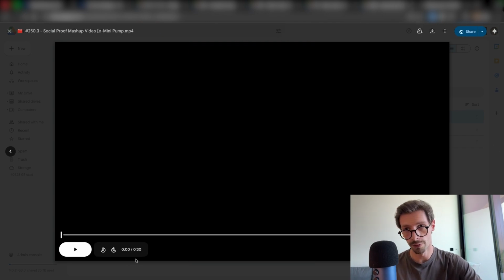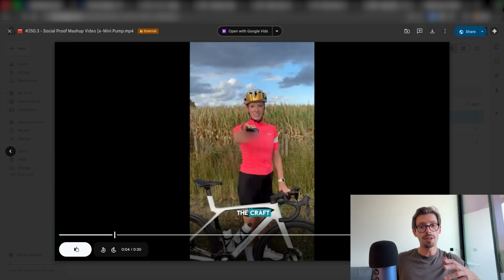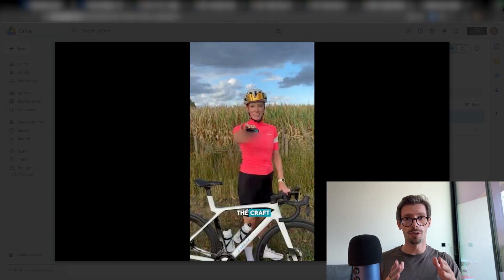And now the third variant. "Pumping until your arms fall off. There's a reason why over 20,000 cyclists..." So that was again the hand pump. Now you can already see that the last two alternatives were actually kind of the same. And yes, that is right. Here we had two alternative executions of the hand pump because that is the main enemy, the main competitor, the main thing that people are still using. The first one was just other cheap products. And this is exactly what you can do with all your other video ads.